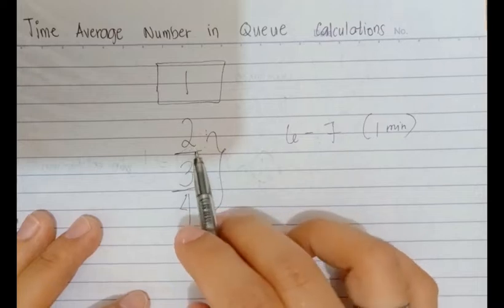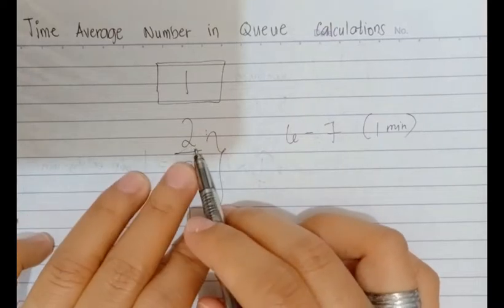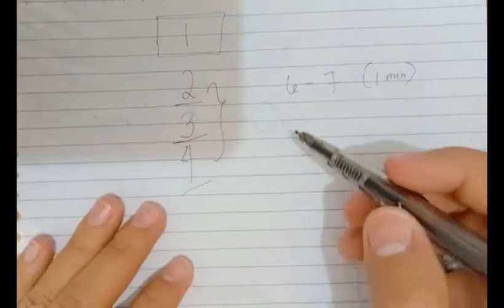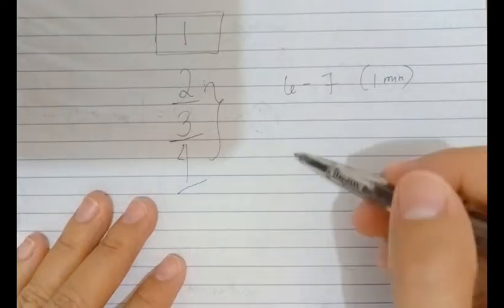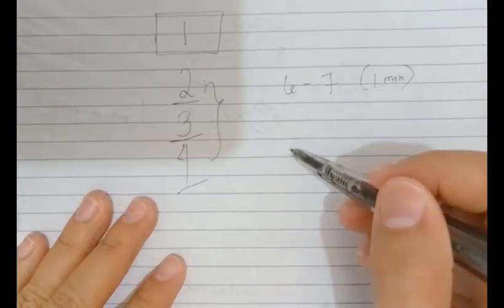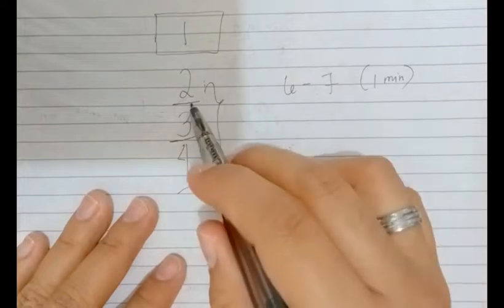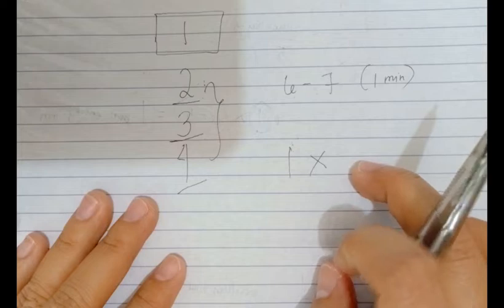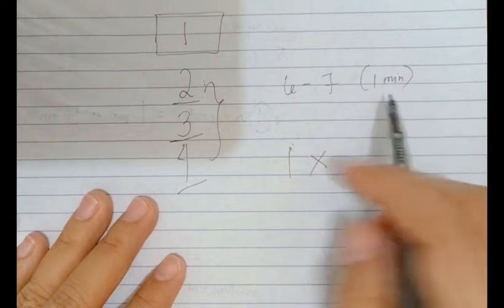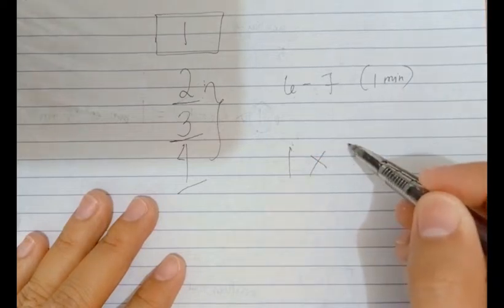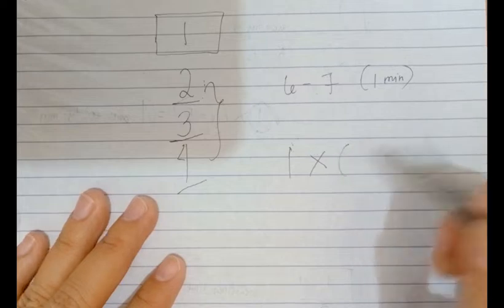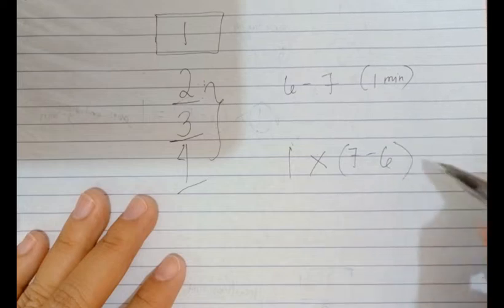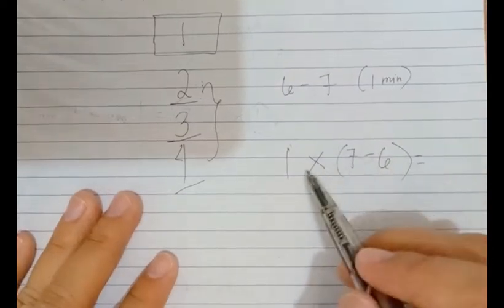To get the waiting time of this single entity, which is ang entity 2, all you have to do is, yun na nga sabi kanina, get or multiply the number of entity. Ilan ang number of entity natin dito? 1, kasi entity 2. So, 1 times the period of time. Ano ba yung period of time? 1 minute. Right? So, pwede nyo siyang automatically ilagay ang 1 minute or use the standard one, 7 minus 6. Equals, of course, calculate niyan siya.